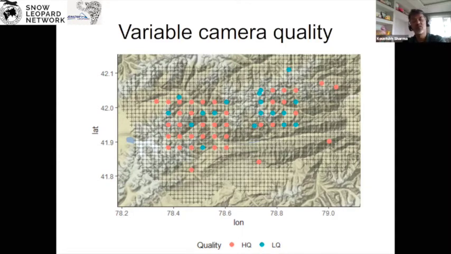In fact, you can also think about these blue dots denoting low quality cameras and a red one denoting high quality camera as locations. Now you might have some very good locations where there's a lot of snow leopard movement, so they are high quality sites. And then you might have some poor quality sites which are either on a slope, and you just had to set up a camera because you wanted to cover a certain region.